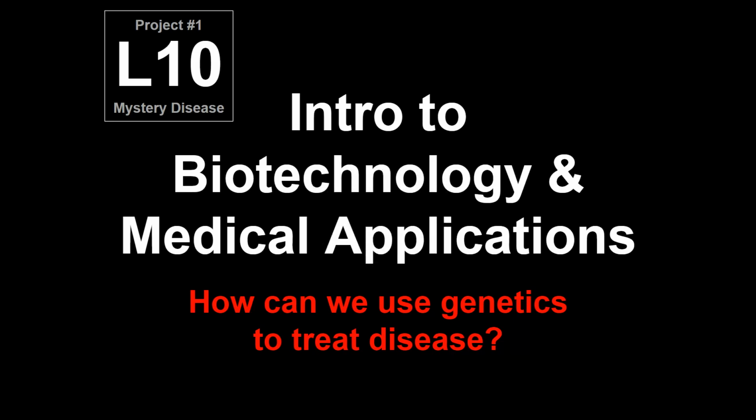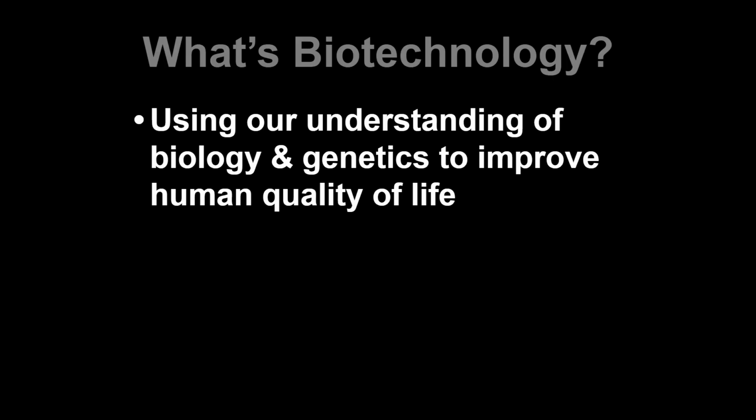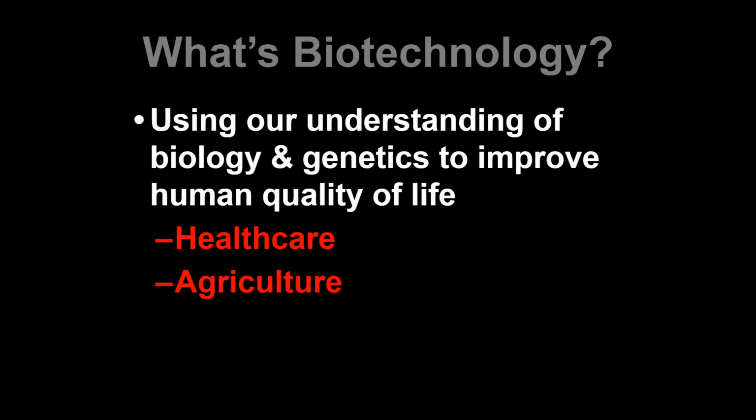In this video, we are going to look at what biotechnology is and how we can use genetics to help treat disease. So biotechnology is using our understanding of biology and genetics to improve human quality of life. And we can do this in a number of ways, including healthcare, agriculture, and protecting and improving the environment.